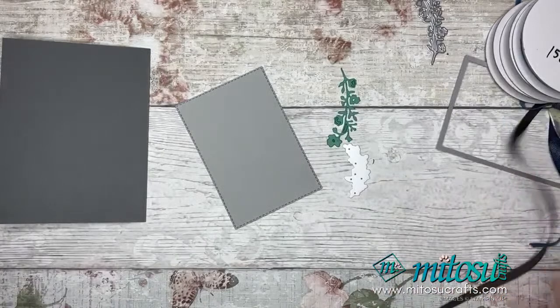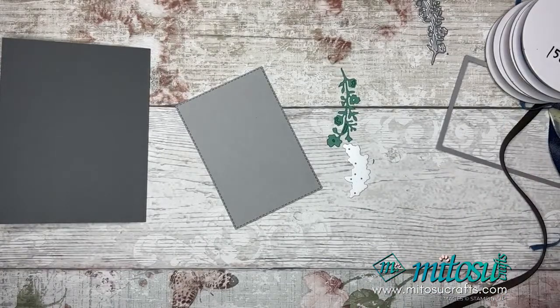So this one is fairly simple. We're just going to adhere the cardstock onto there. Let me see, adhesive sheet. Our normal Stampin' Up adhesive sheet has gone wonky, so I don't actually know where it's gone. So we still have the old one, 3.5, which is the Sizzix one. So I will use that one.